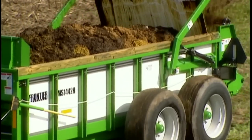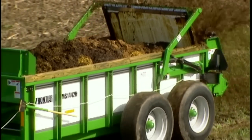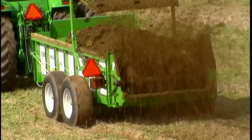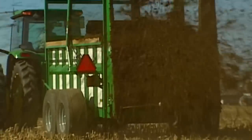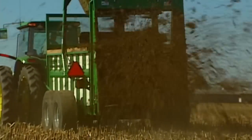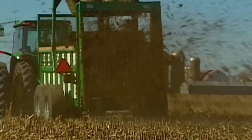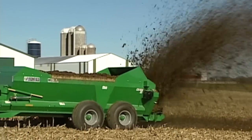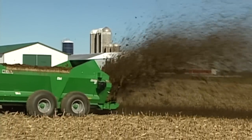Check out the full line of Frontier manure spreaders. Hydraulic Push Series features high-capacity spreader boxes for distributing in fewer loads, and optional vertical beaters provide a wider spread pattern. Or go with a Frontier all-purpose spreader. They're ideal for liquids or solids.